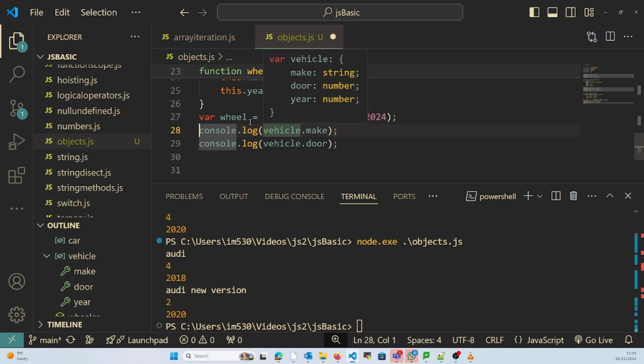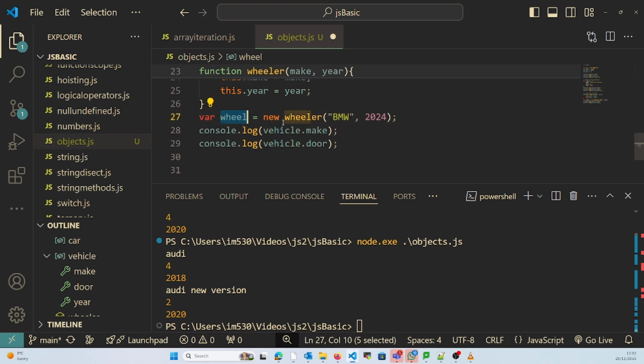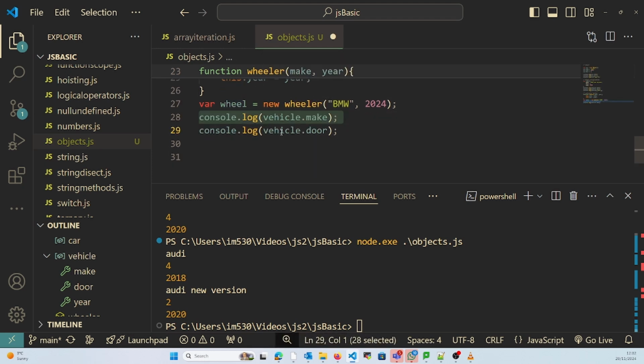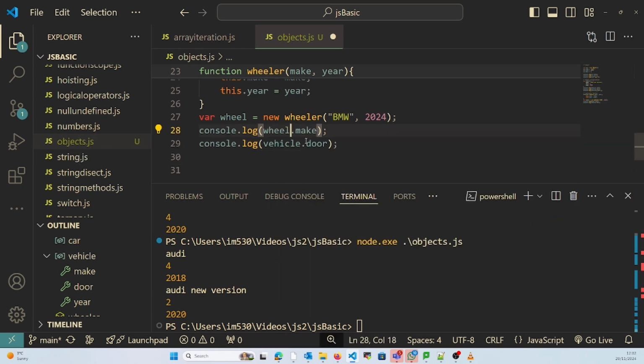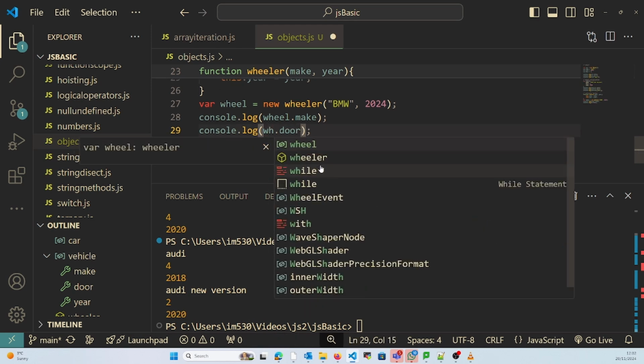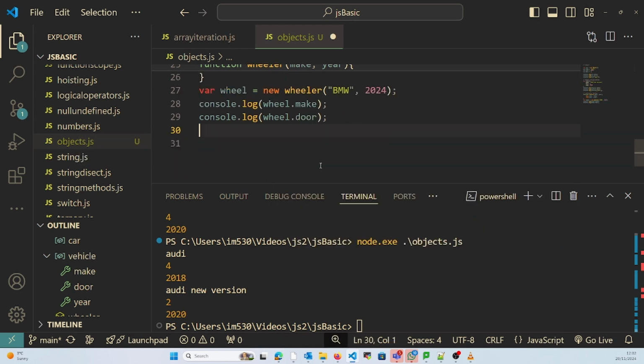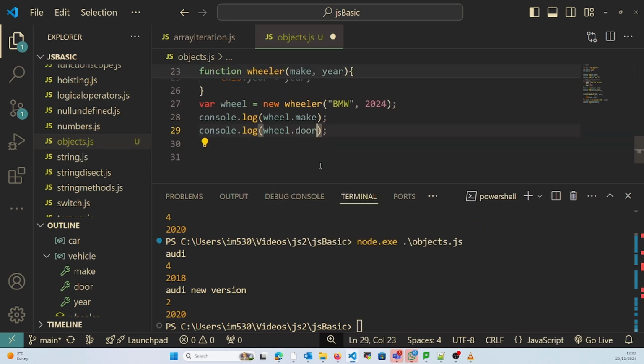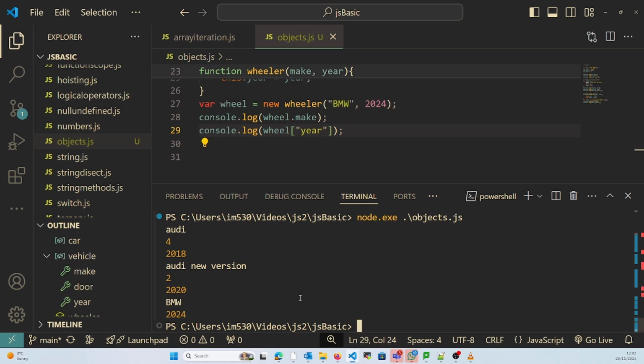We can call either with the dot notation, or we can call with the square bracket notation. It says BMW and 2024.